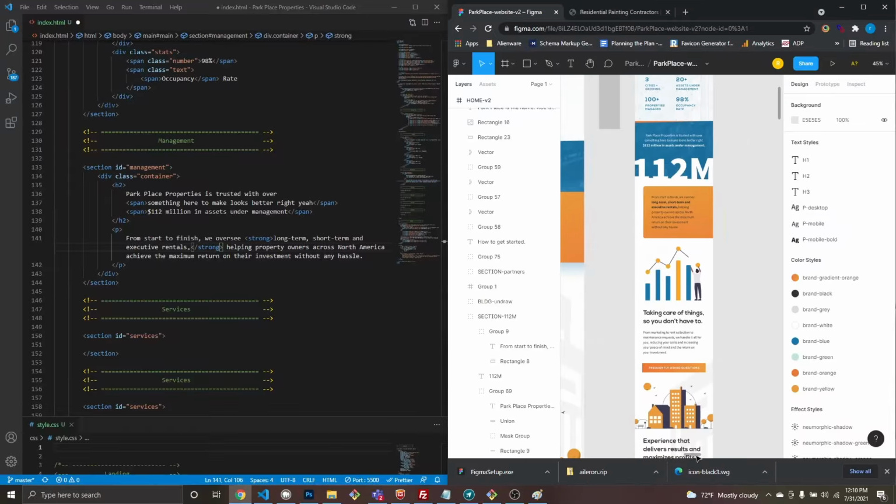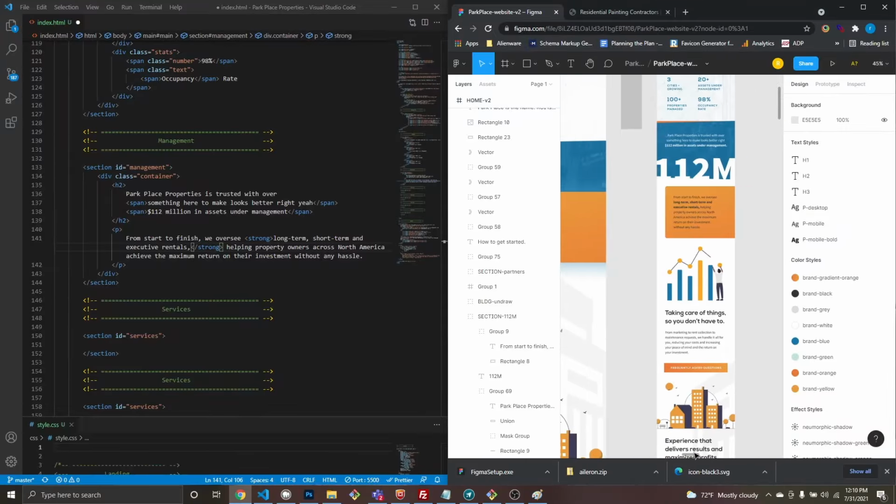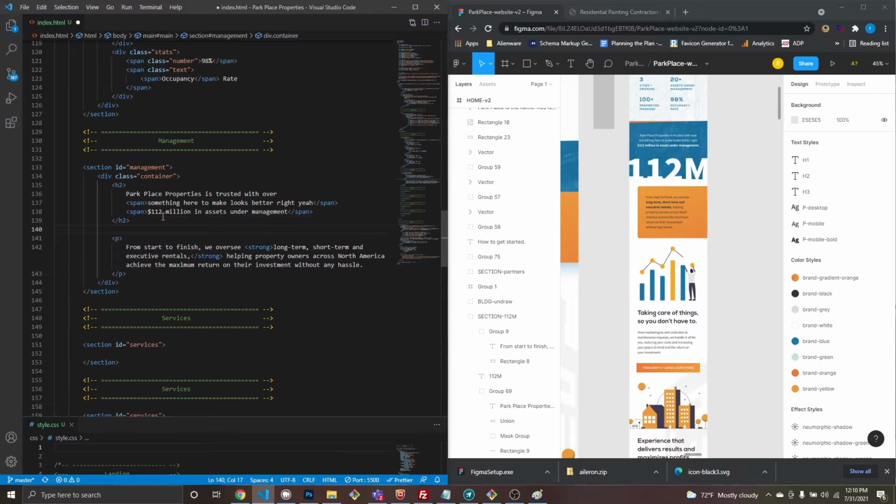So if I do that, because we got this here, right? If these are going to be in this container, this H2 and this P, looking at mobile, the 112 is in the middle, so technically it should be right here.